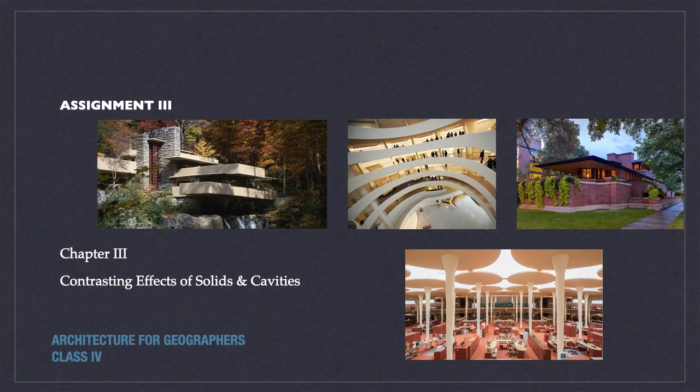Now we'll all join in and review each other's dramatic pieces on the works of Frank Lloyd Wright. And we can reflect on them, taking from Chapter 3, Contrasting Effects in Solids and Cavities, the concept, as he said, "when as here architecture is interpreted as forms which swell, press, push out, etc., all motion phenomena. It's all really an attempt to show how the spectator recreates the building masses through the visual process. The observer is given a great deal to think about, though nothing that can tell him what the building itself contains. It's pure external drama, a play of architectural forms."